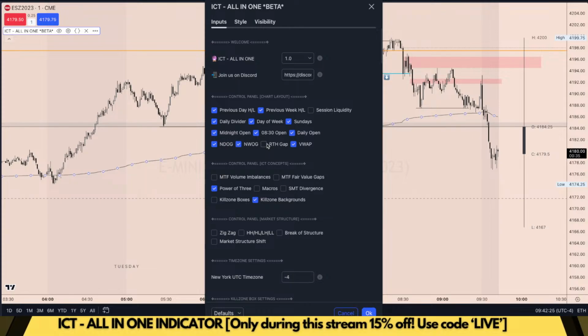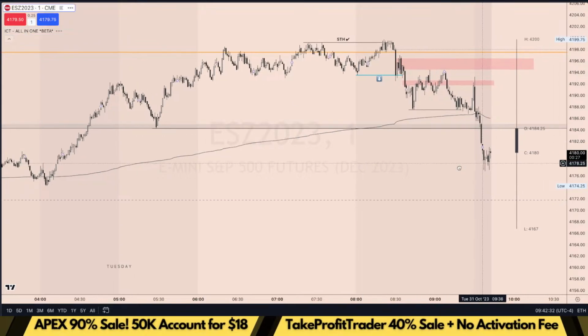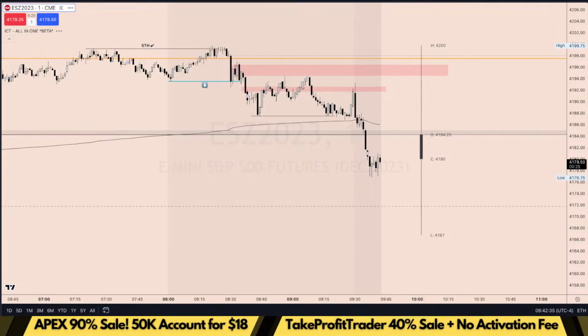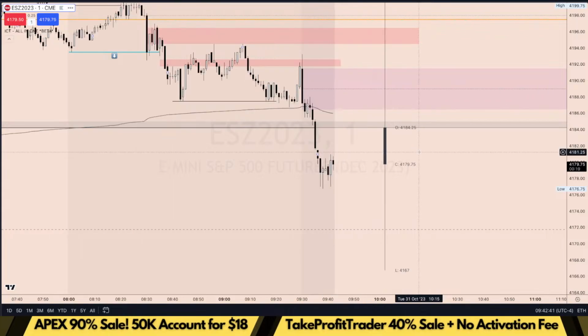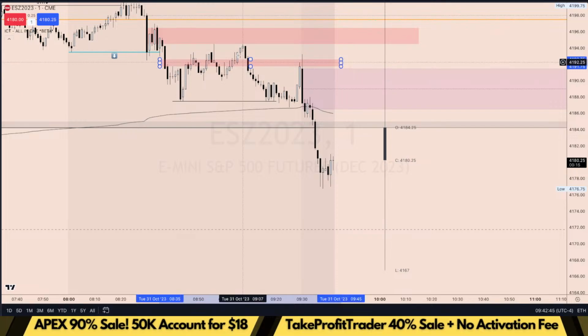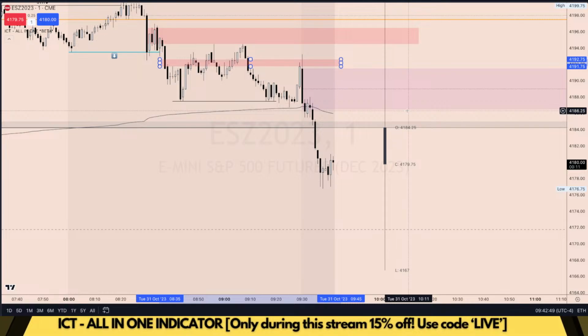The regular trading hours opening gap, we already spoke about that. That's only available in the beta right now. But if we look at the 1-minute time frame, this is our regular trading hours opening gap, all on our chart, without having to do any of the charting work. If we want to show 1-minute fair value gaps, we could do that as well.